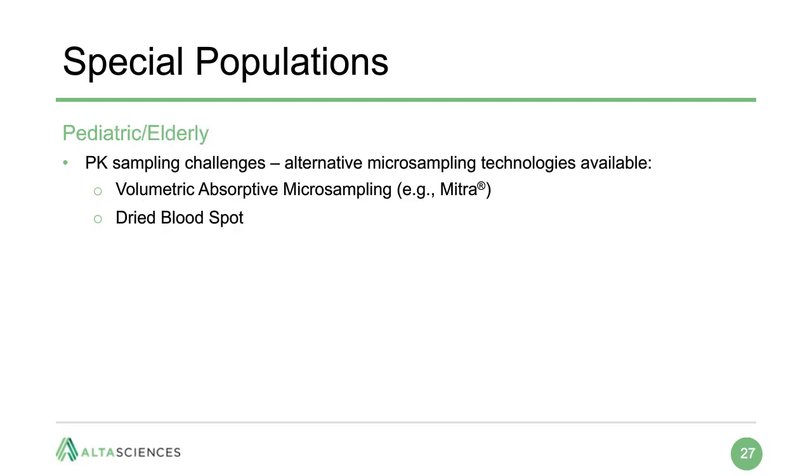Now, the pediatric and elderly are not necessarily a disease population, but do have pharmacokinetic differences that need to be studied. One of the challenges faced with this group is PK sampling and the blood volume limitations. Fortunately, there are alternative blood sampling methods out there that focus on microsampling technologies that permit microliter amounts of blood to be analyzed. These also allow subjects to sample at home without the need to return to the clinic. And so I've listed a couple of microsampling techniques that we currently use for studies at Altasciences in these populations.